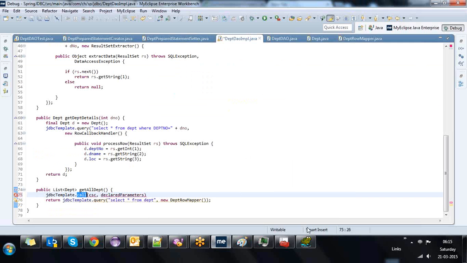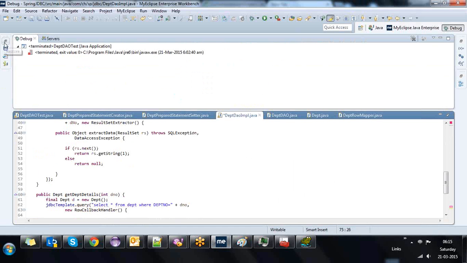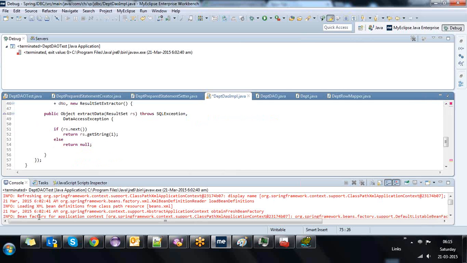Now I'm creating a separate project here, where I can access the procedures by using the Spring Framework.